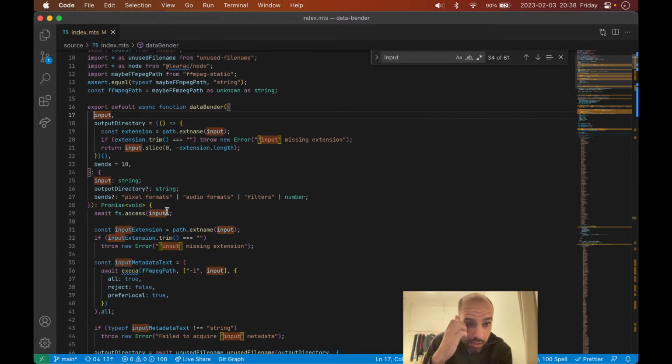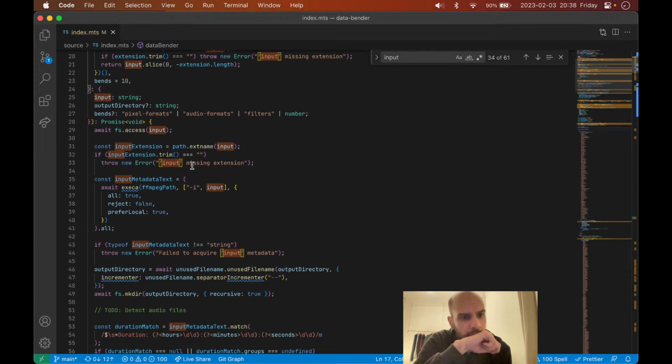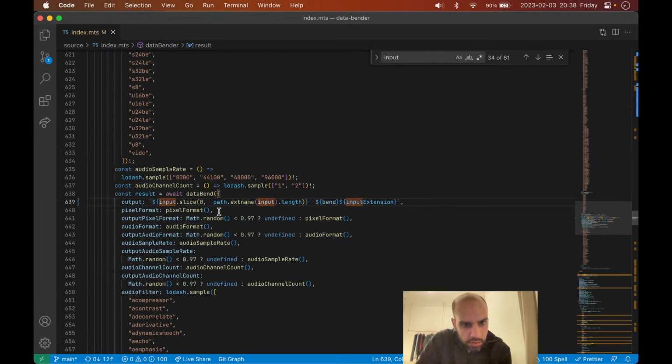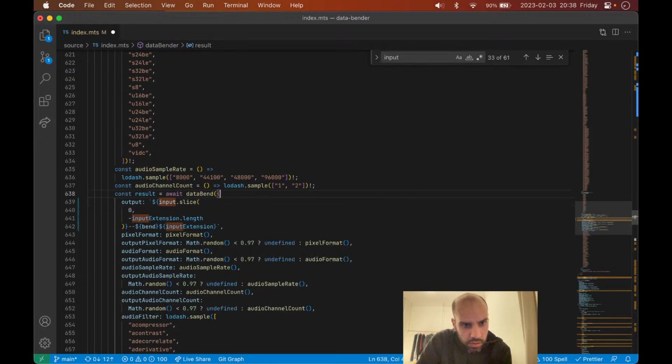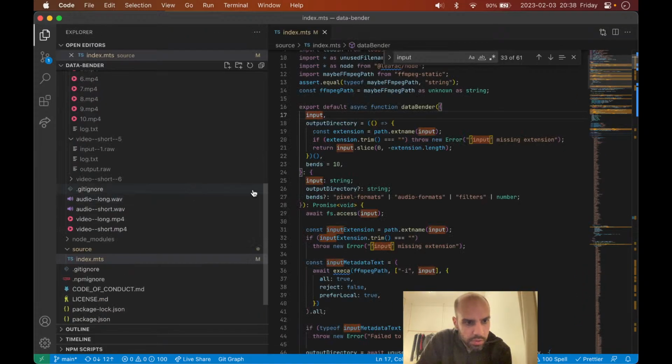Oh, we're not. Oh, and we already have a variable for the input extension. That's very odd. Why is this input instead of video short?